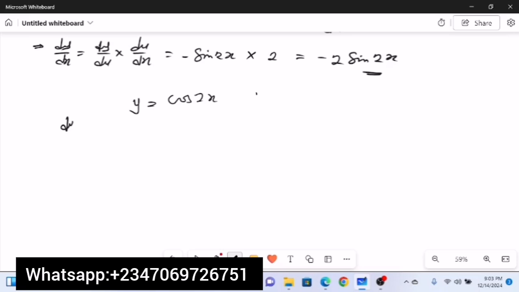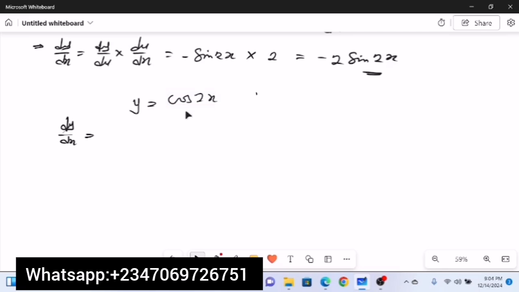So dy all over dx is going to be equal to, so when differentiating functions like this, if you don't want to go through the long approach of using chain rule, you can simply employ the shortcut approach. Now, what is the shortcut approach? To differentiate a trig function, the first thing you do is differentiate the angle, use the result to multiply the derivative of the trig function itself. It's as simple as that.